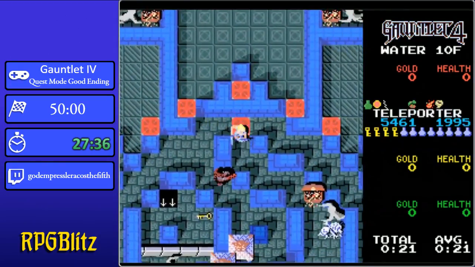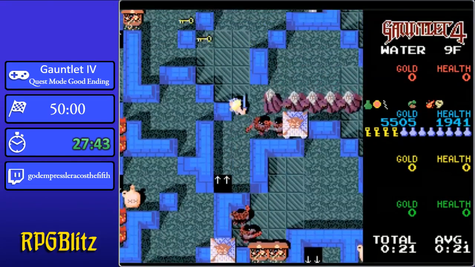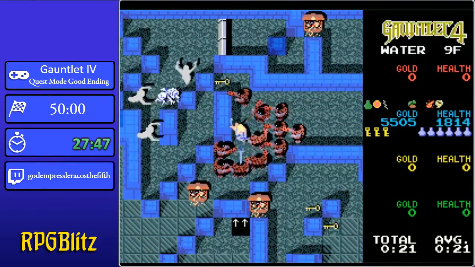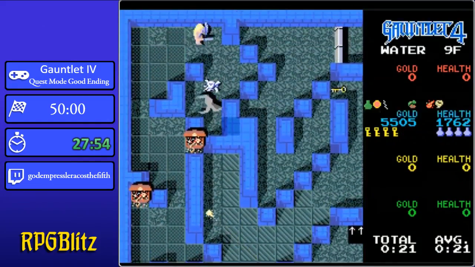So the gimmick tile in water is essentially ice tiles. They're called slip tiles, and you're very slippery while trying to position yourself on them. And combined with having the fastest movement speed in the game, it leads to some very difficult movement. Yeah, you'll see me drifting here before too long. Yeah, kind of like that.